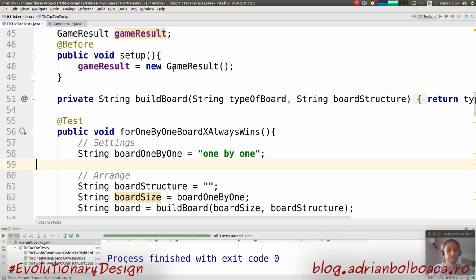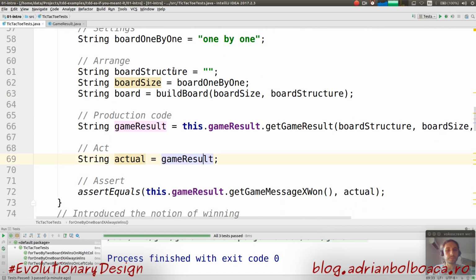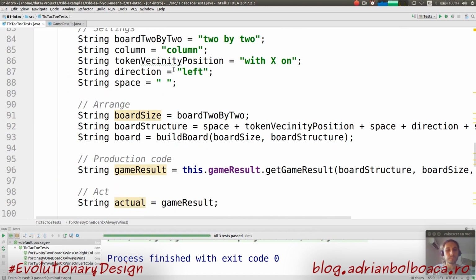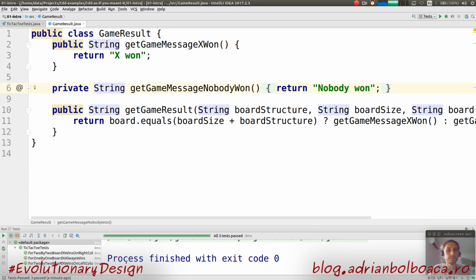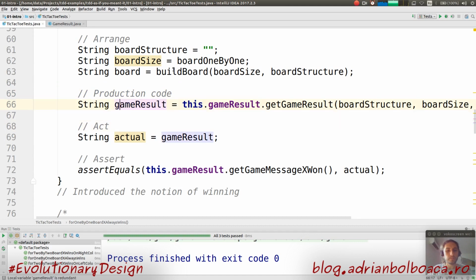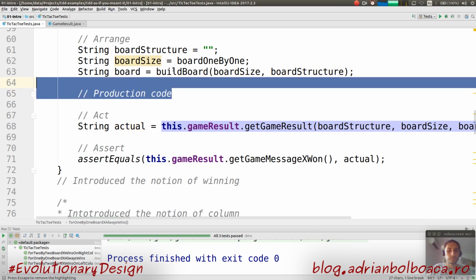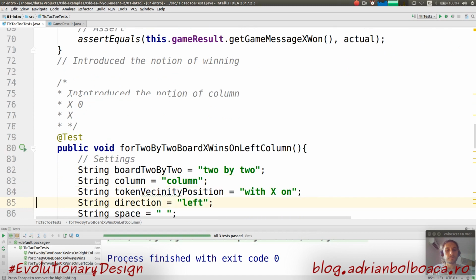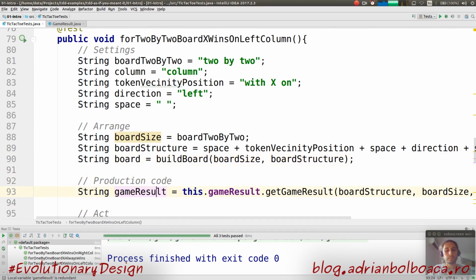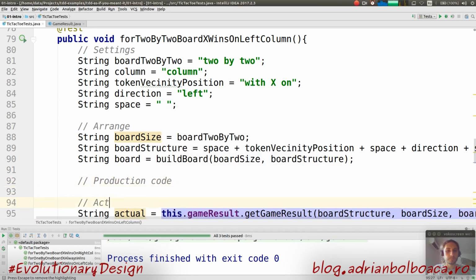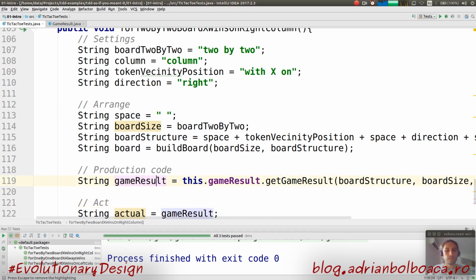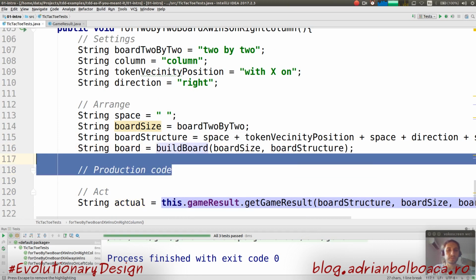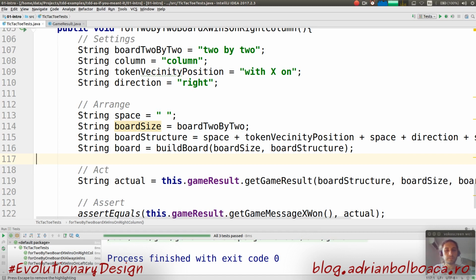I would like my tests here to be very simple, and at the same time I'd like to get rid of this, let's say, production code. So I would like to make it clear that this production code is moved away from the test and it moved to this new class I created here. So in order to do that, typically what I do, I inline this, and these tests become like normal tests where you just call in the act the system under test, because any test should have these three parts: arrange, act, assert, and this variable was just the game result variable, or just a way of showing you that I need to have production code written in the test with TDD as if you meant it.